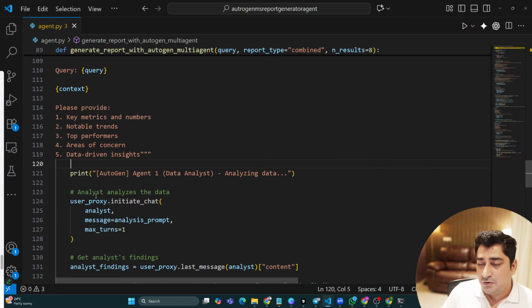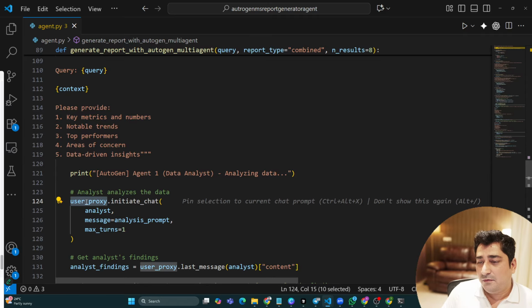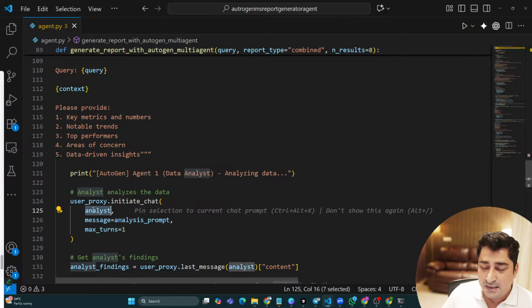Then what will it do? It will take the help of this proxy agent which I have created. I told you, right? One agent, a proxy agent, is going to call other agents as per the need. So I'm saying, okay, fine, user proxy initiate a chat. I'm trying to initiate the chat with the analyst agent, right?